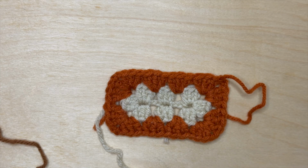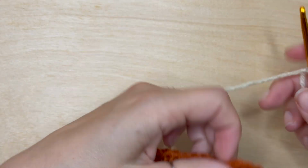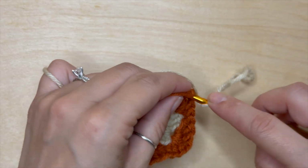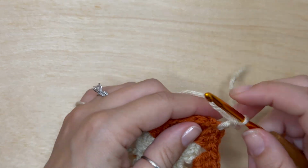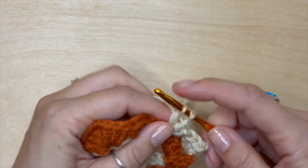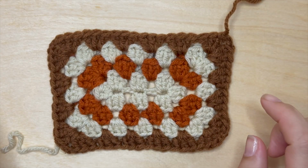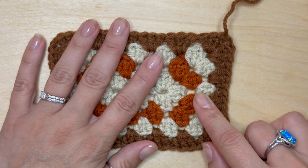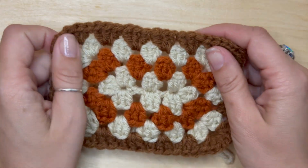Oh, I did say I was going to do every other color too, didn't I? All right, so I guess I'm going to do my cream color next. All right, so starting the same, I'm going to work with my cream. And after this color, I am going to do my toffee color. This is how it's turning out so far. I am going to continue going with my cream every other row and just see what colors look best for each row. And I will show you what I have when I'm all done.